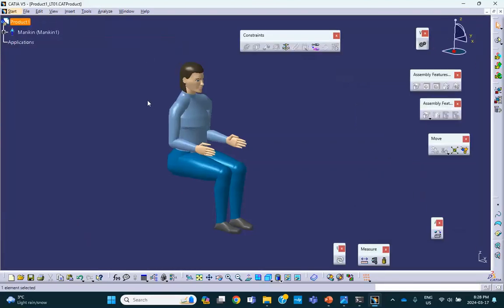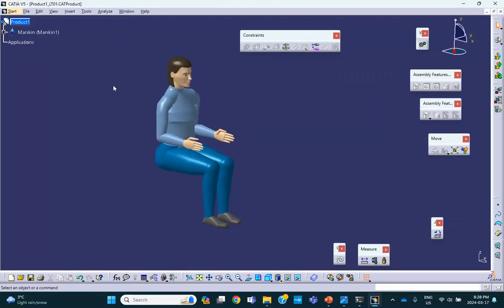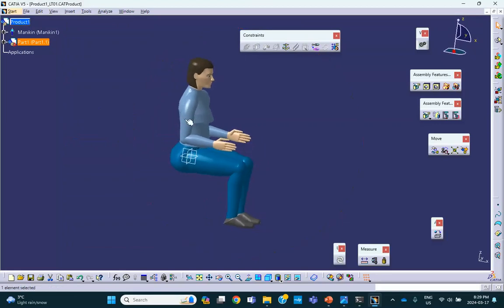All right. So we're going to make the box where she's going to be sitting on. So insert a new part in there. And notice that the sitting position, because I chose the H position, is in this area.